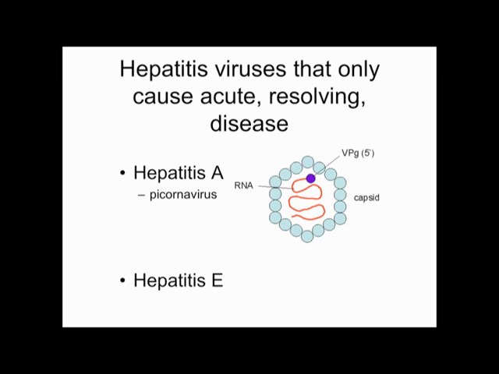So I'm going to first talk about the two that are fecal-oral transmitted and are acute viruses that resolve, and that's A and E. These are simple RNA-based viruses. They have a capsid protein, and they have the RNA. Because these are fecal-oral transmitted, the virus is excreted in stool. There's very little in blood. So outside of a research lab, we don't have tests for the RNA. So therefore, what is your way of detecting acute hepatitis A?